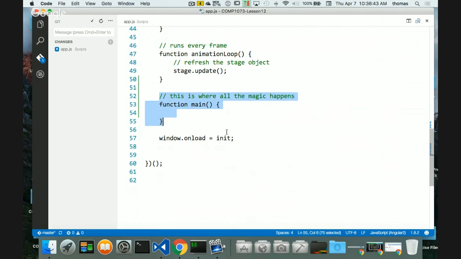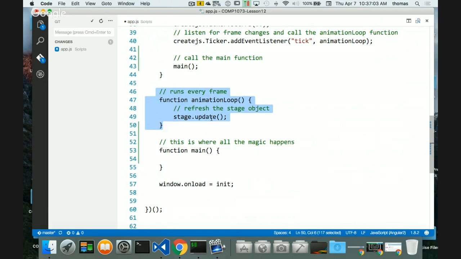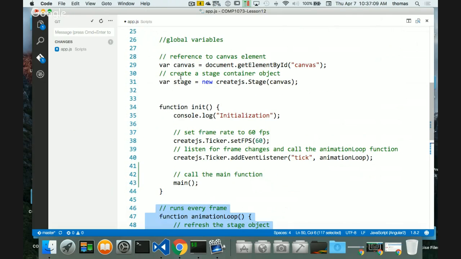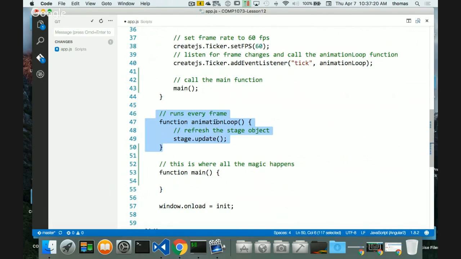Okay, so here's my main function, and I want to do this stuff. I want to create an object for my text. Now I could declare the variable in here, but there's a problem with that. If I ever want to animate this thing, that object has to be available inside my animation loop. But the only way my animation loop is going to be able to see that object is if it's in the global space, for now, right? So first what we want to do is make a variable up here. We don't want to declare it up here. We just want to make the variable up here so it's accessible inside of my animation loop or anywhere else we want it, okay? I'll show you the difference.